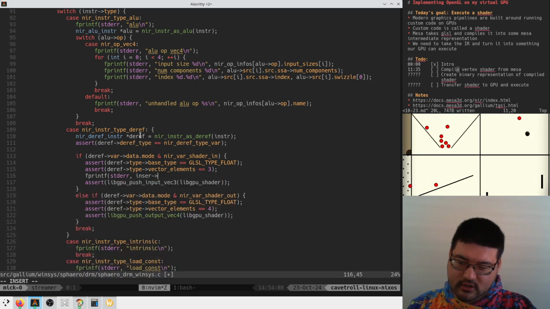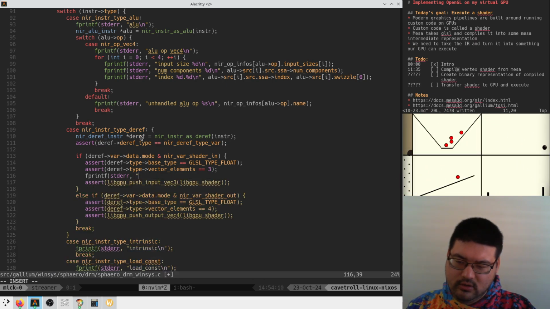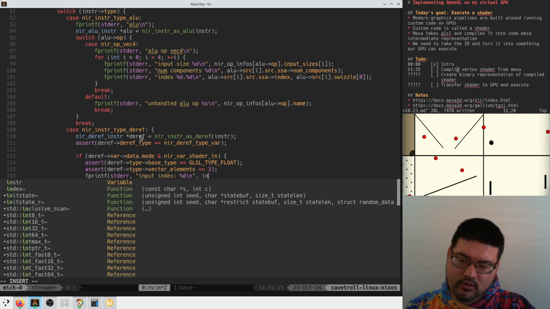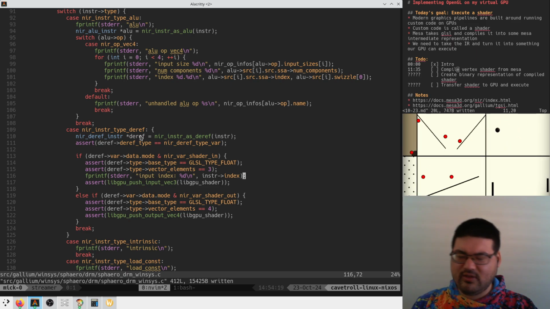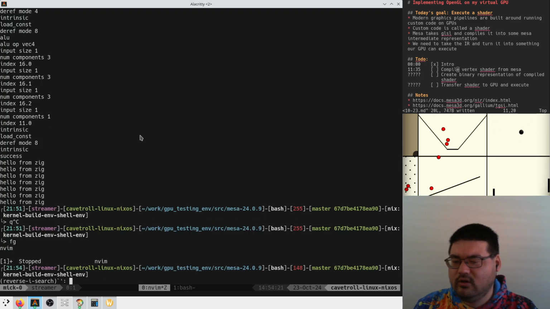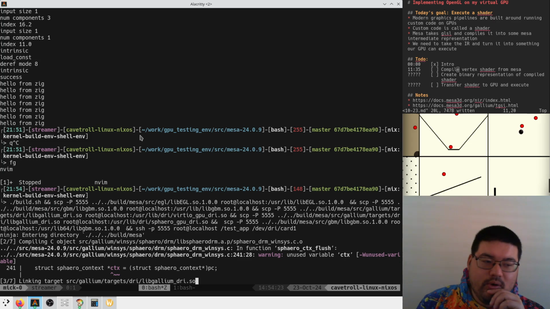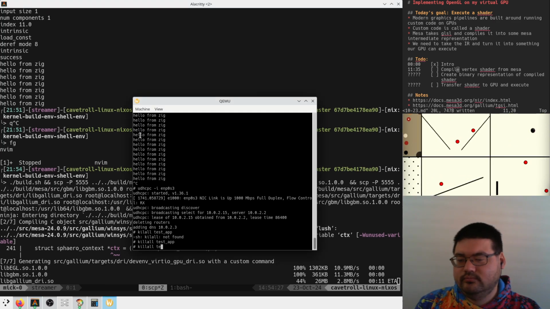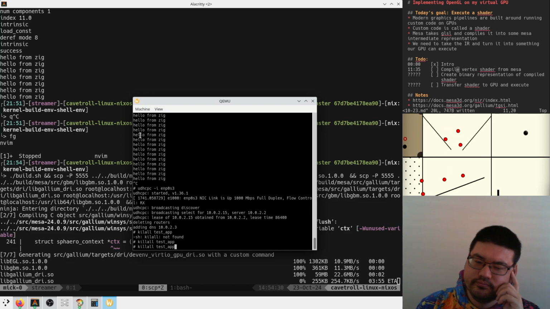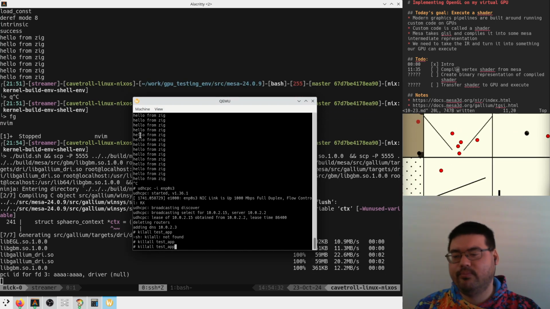It's like instruction input index. I think that's where it goes. I think that's what this is, but we do have to double check. Give it a sec. Compiling.